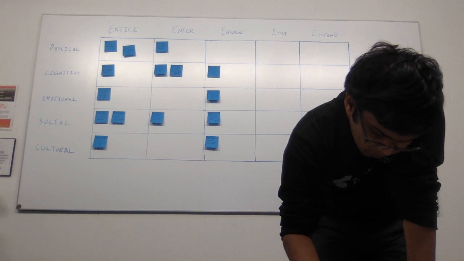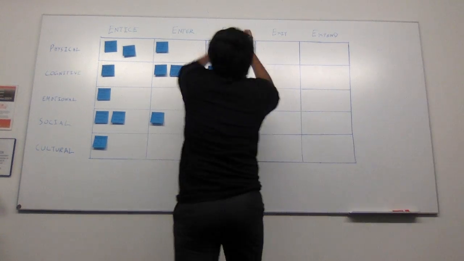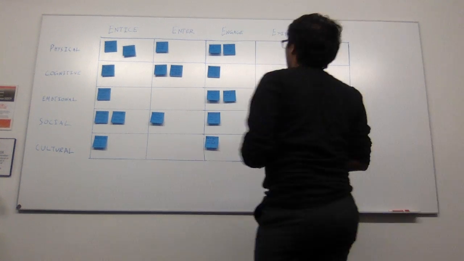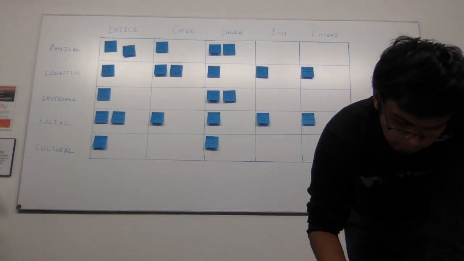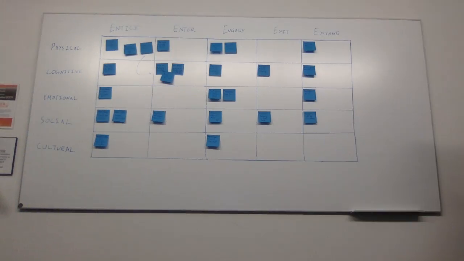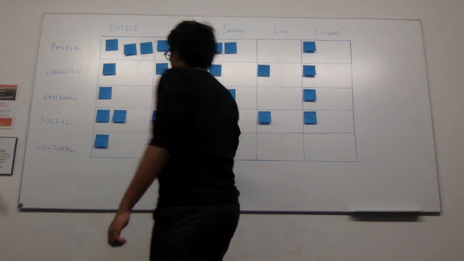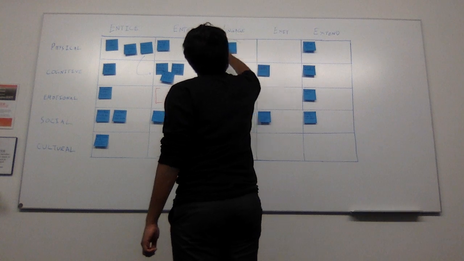Continue adding point concepts, and try to fill every intersection of the matrix. It's best to start this activity as a group brainstorm. Then, give people time to think on their own for a few days, before coming back together as a group and filling the matrix. After filling the board with point concepts, try to identify gaps, intersections that you couldn't fill, or groupings of point concepts that seem related.